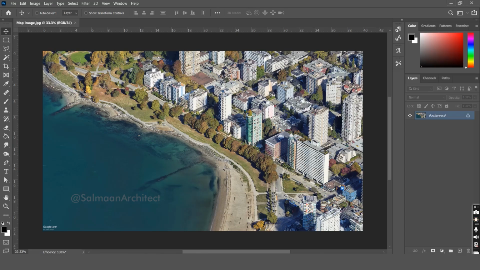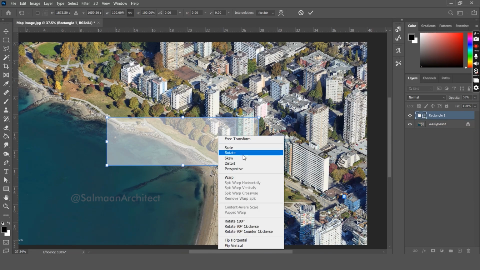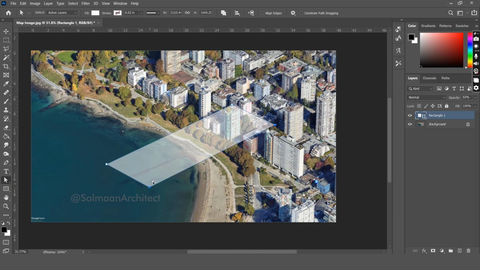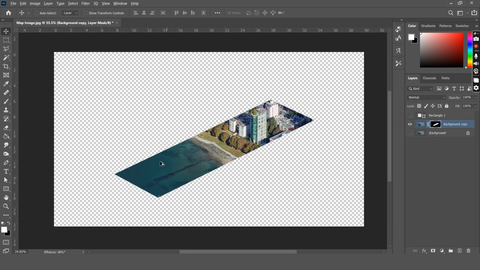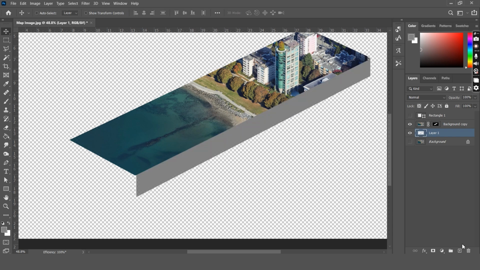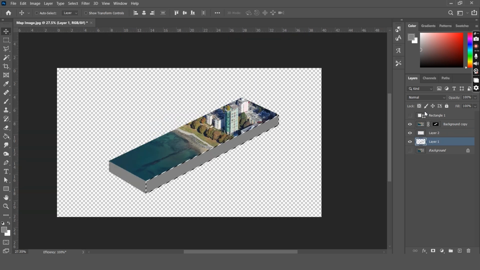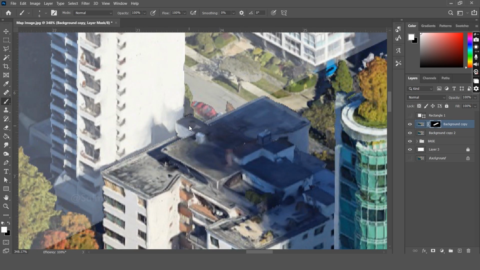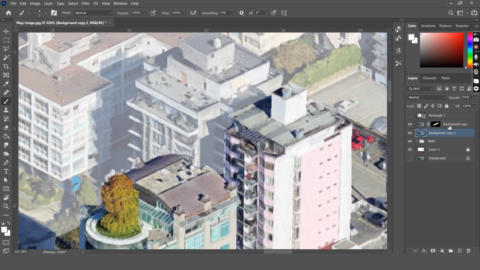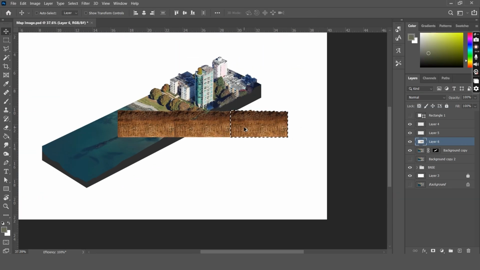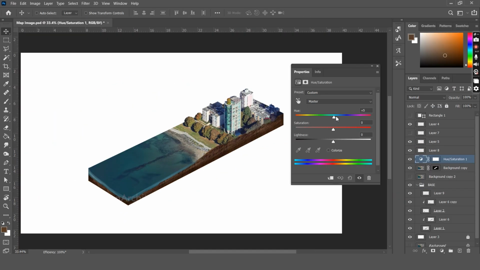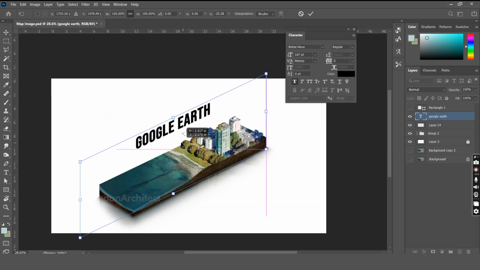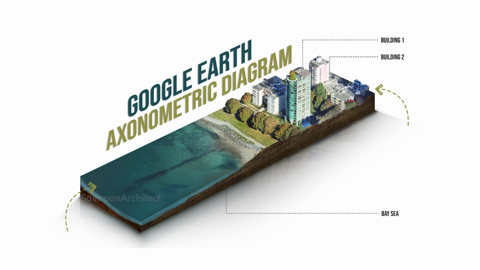Now open the image in Photoshop, use the rectangle tool to create a rectangle and distort it to fit it in perspective with the image that we exported. Use the mask option to clip the image inside the rectangle. Let's add some solid colors on a new layer to create a base for the image. Duplicate the image on top and erase off the areas to make the image look three-dimensional. You can add textures to the edges and play around with the colors and saturation to get your desired result. Add text and distort them and you have the final result.